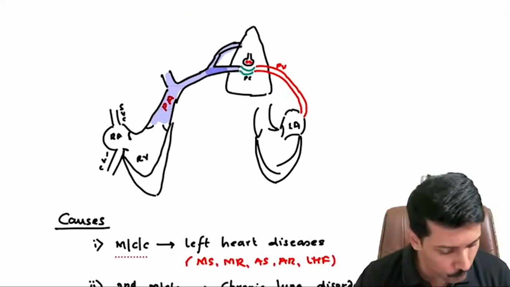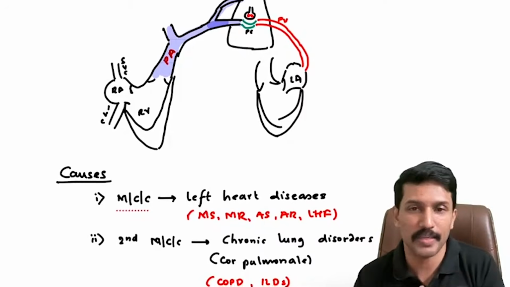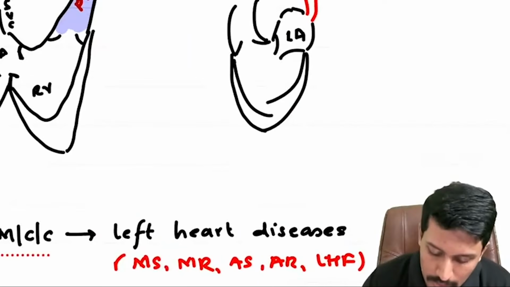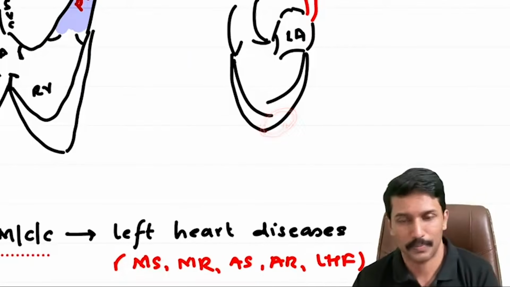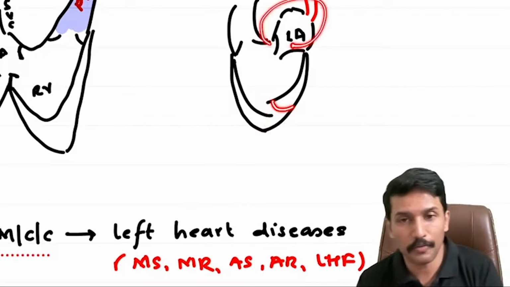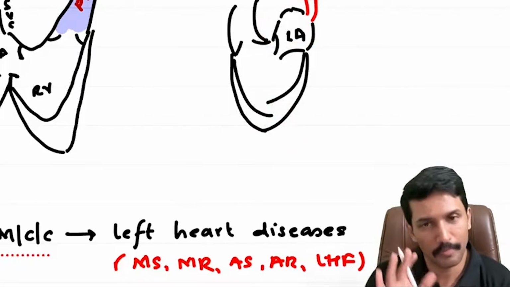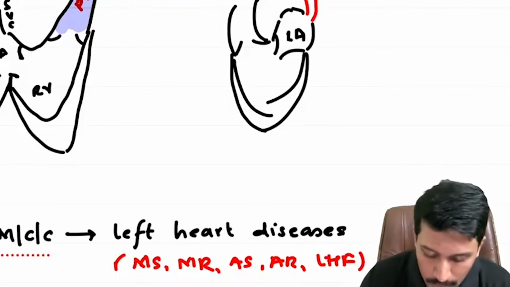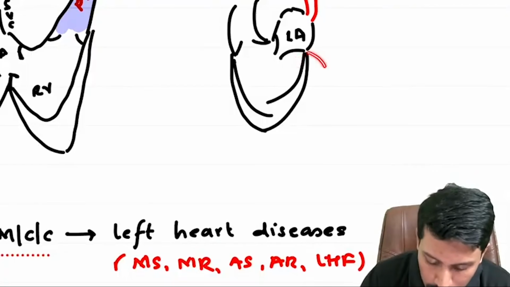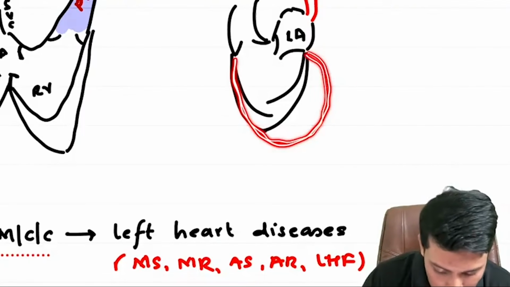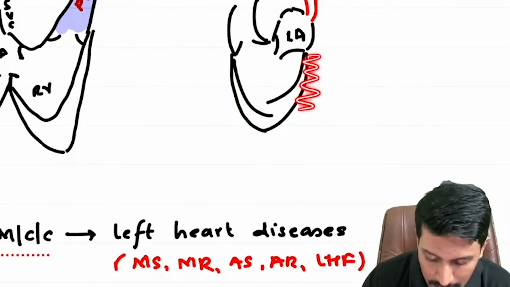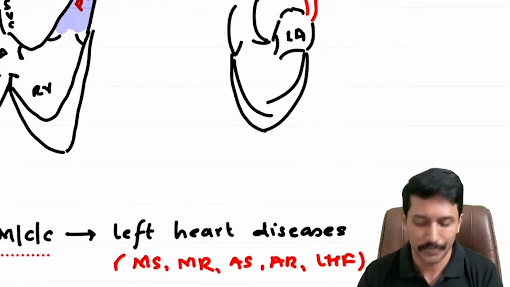The atrial hypertrophy does not cause the displacement of apex because apex is nothing but the tip of left ventricle. So if atria enlarges, the left ventricle won't get displaced. Left ventricle will stay there only. Only when left ventricle enlarges because of dilation or eccentric hypertrophy, we will have displacement in the apex beat.